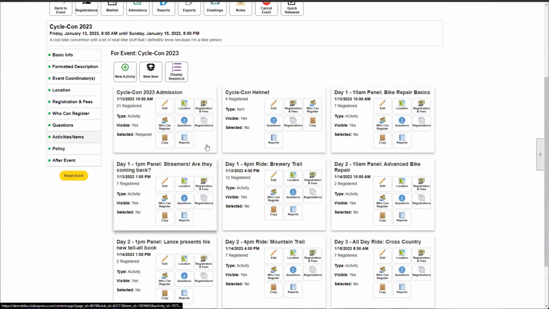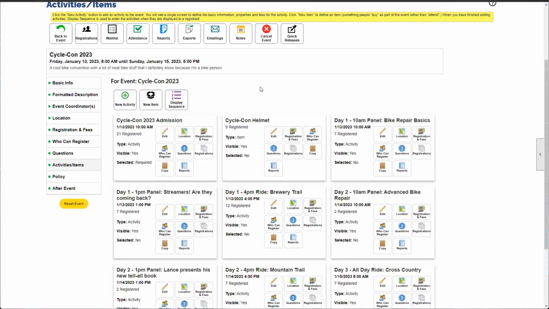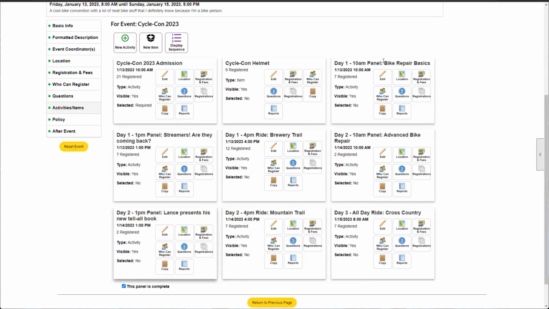So don't forget, if you're running a really large, convention style event, you do have your overarching reports up here in your reports and exports, but you can also get detailed reports about each of these. So if I have my bike repair basics, if I know the person that's presenting wants detail on the people that are going to show up for that, I can run one of my reports here and give the presenter for bike repair basics a bit of a head count, letting him know, oh, hey, you'll have 20 people in the room. So you can prepare for that accordingly.